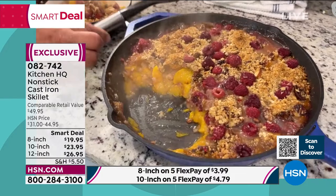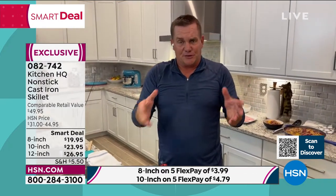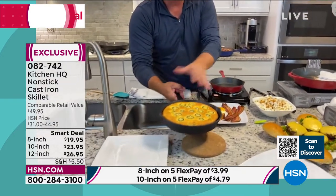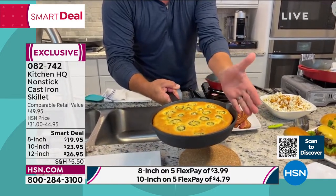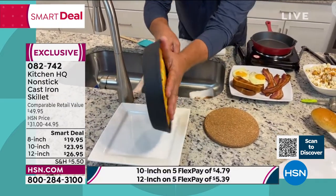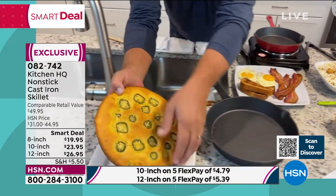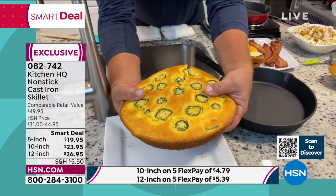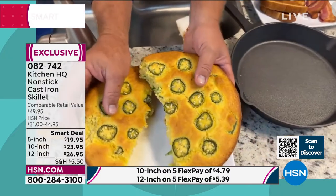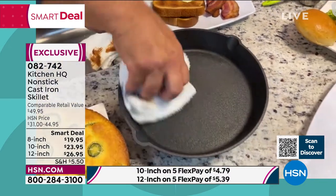Earlier today I took a couple outside — I've got one of those pellet smokers — and I actually did a couple of cornbreads on the grill in our cast iron 10-inch. These are cooled down, but I want you to see this: jalapeno cornbread, smoked jalapeno cornbread. All I have to do is flip this and nothing sticks to the inside of this pan. Perfect cornbread — it's tender and moist in the center, beautiful crust on the outside, and that smoky goodness on the inside. It's amazing what you can do with cast iron. The clean is a simple wipe with a towel.